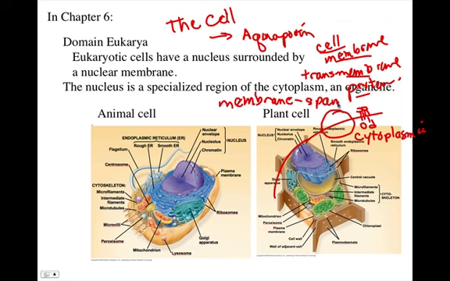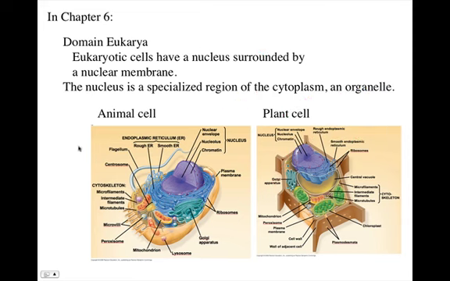So we're going to talk about how it gets made, and we're talking about it in this context because, as you can see here, in Chapter 6 there are lots of names for us to learn. And there are tables of names and lists of names, and we should try to tell stories in order to help provide some framework. So that's what we're going to do with this mini lecture. We're going to tell a story. So it's going to be a story that takes place in plant and animal cells that make aquaporin.